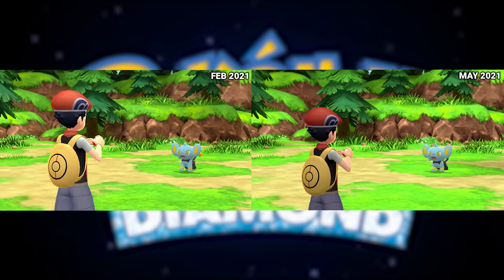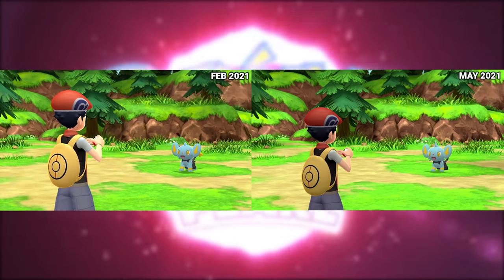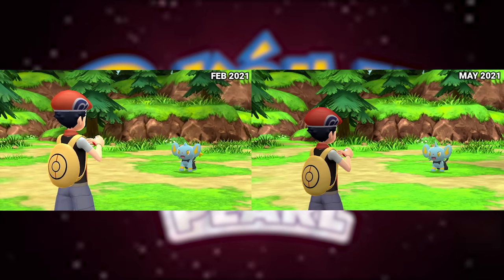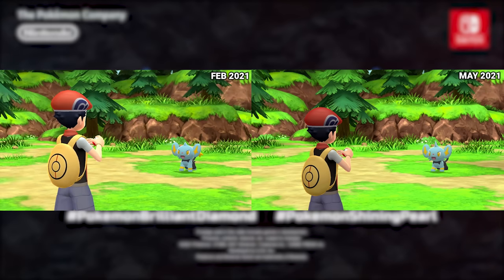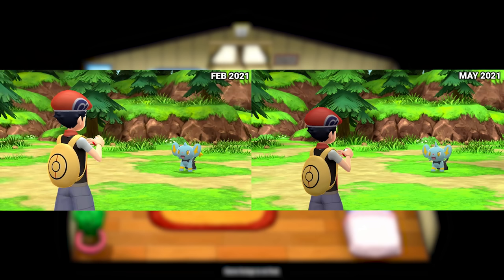Not only can you see the improved sharpness on the backgrounds, but you can see it on the models themselves. The Shinx is a lot sharper. The Shinx is in the same battle pose as in the first screenshot, making that growling animation at the player character, but it's just a lot sharper. The grass is in the same spot. Overall there's not a ton of difference, but it's these subtleties and small differences that I think make a big deal and make the second product a lot sharper.